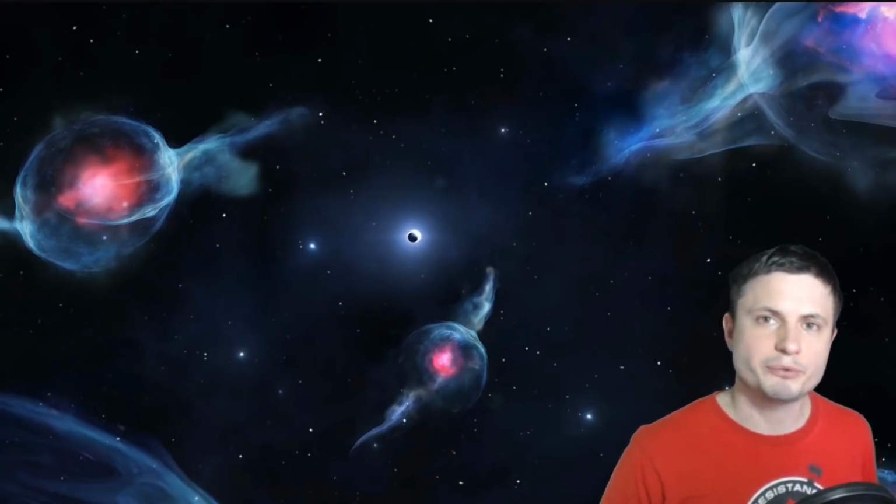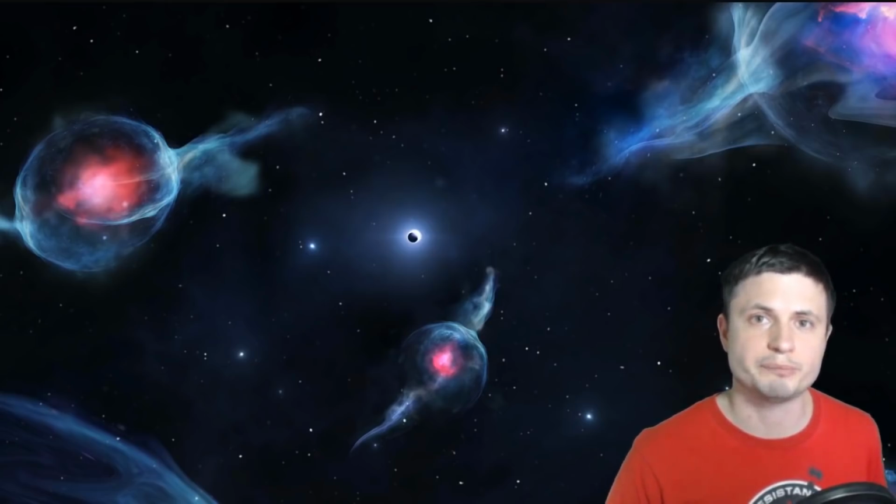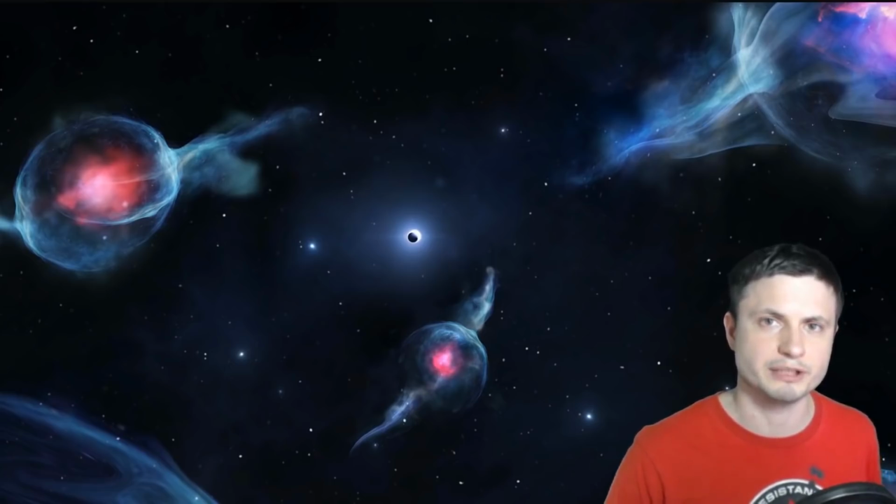And because things are really far away here, this is about 26,000 light years away from our solar system, it's going to be really difficult to try to identify how they formed, what other effects they have on other stars and the black hole itself, and most importantly, if they can create effects that would be so dramatic that it could somehow affect our solar system and our planet. Now, that's probably unlikely, but we still need to study them in a little bit more detail.